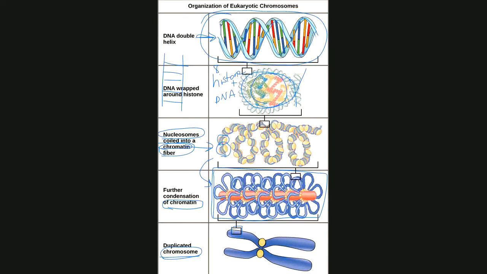Now, we're going to talk about the cell cycle in just a second, so I'll repeat, but just to make sure we're clear. In the cell, the time that you see DNA in the form of a chromosome is only during cell division. So normally in a cell, when it's just going about doing its cell duties, right, the DNA exists as chromatin. So it's not as condensed as it would be during cell division. Now, why does it need to be condensed for cell division? Well, because we'll see that these chromosomes need to get shuffled around, right, in the cell and taken to the appropriate location before cell division. And it's easier to do that when it's condensed into this chromosome type structure.